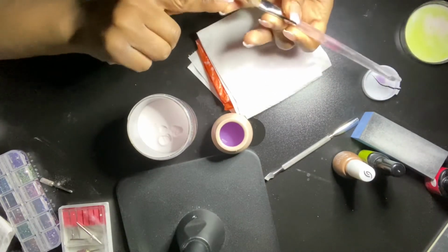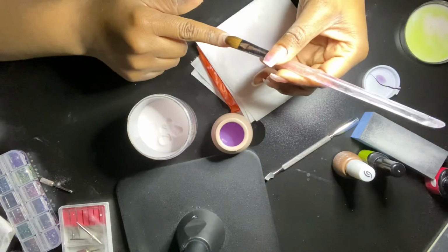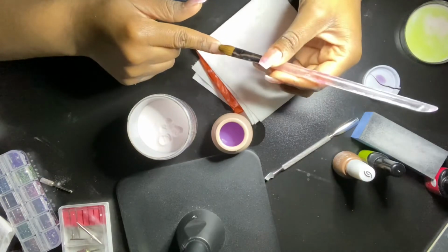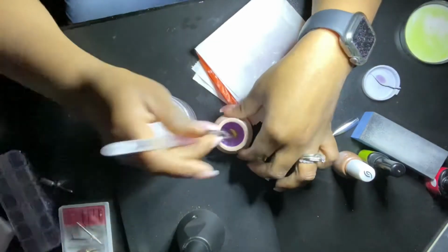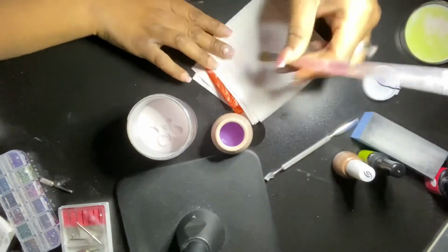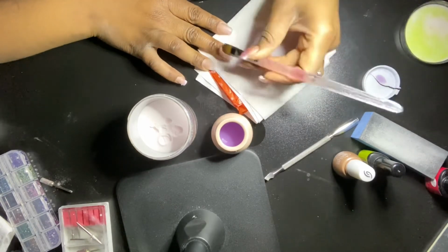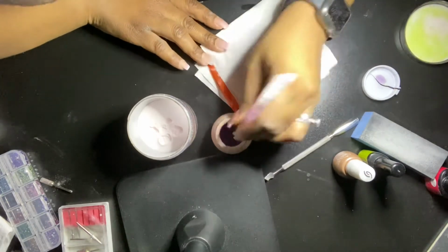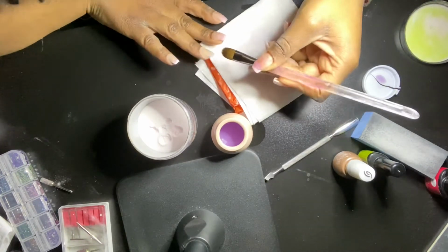Now, some people can do it with the brush that comes in there, but I didn't use mine. I mean, you basically work with what you got, okay? But if you don't like the way it worked, you could try buying another one to go with it. I did not like the brush that came with it, because I'm telling you, the brush looked like it was just doing too much. It was all over the place. Some of the hair of the brush was coming apart. It was a mess. Okay, that's all I gotta say. Ain't no excuse for that. So I had to use a different brush, but yes, it will work.